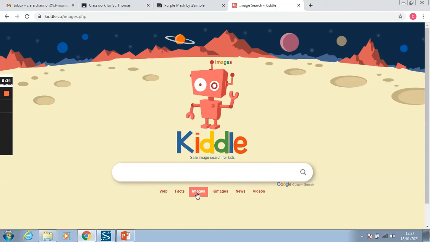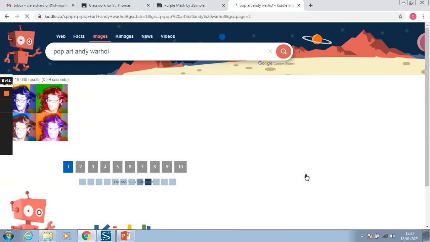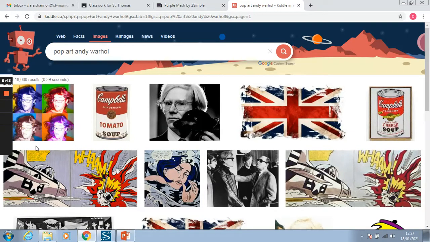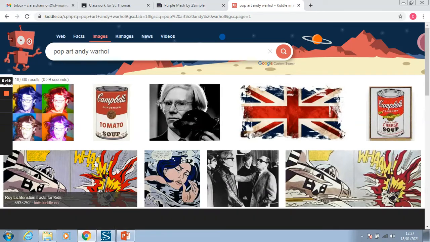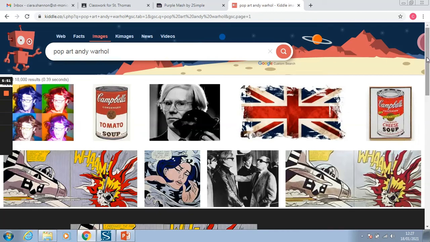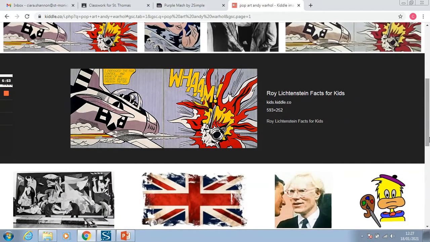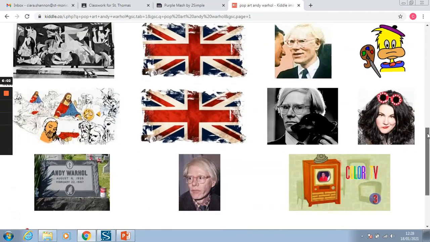I'm going to click, oh, pop art Andy Warhol. I'm going to click this on images because I want to have a look. Oh, there's another one. But you see here, this is also pop art because it's the block colour. This is what I was talking about with our superheroes. See how it's the block different colours? That's also pop art. Okay, so it's block colours. In here they might have dots, they might have polka dots.